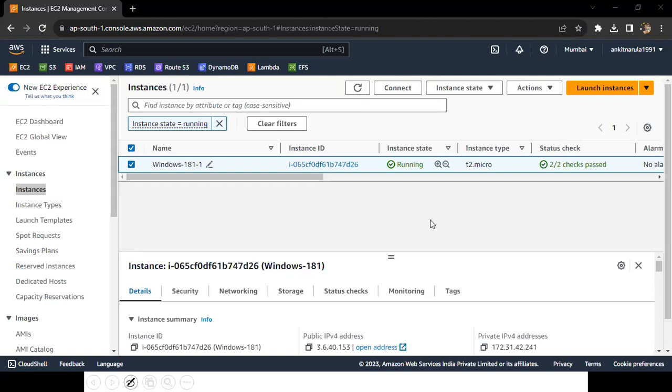You need to know how to create the EC2 machine. Without practice, you will not understand how to create it, because just by watching the video you can't learn anything. So for practice purposes you need to create it, tomorrow or today, whenever you feel comfortable.